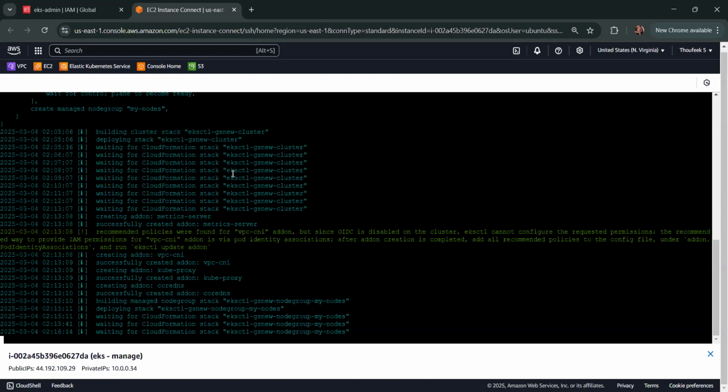See, first is creating the cluster. Now the second part is creating the node group and node configuration and everything. So here it will set up the EC2 machines, and those EC2 machines join to the master part and everything in the background.